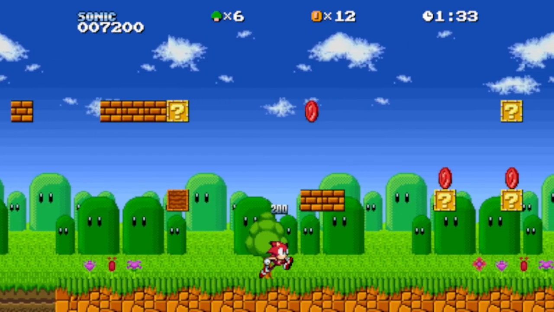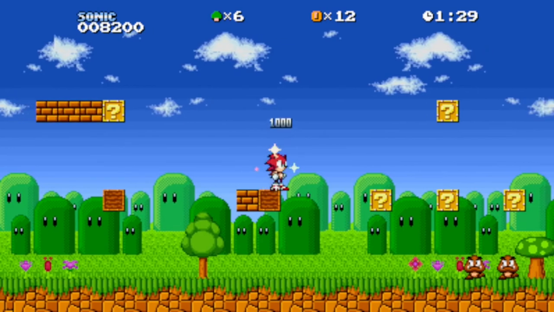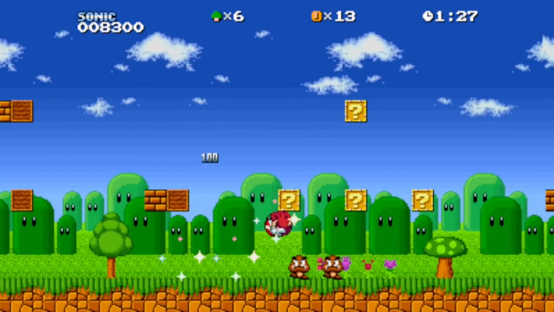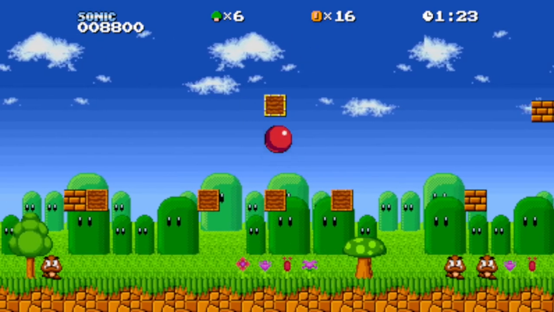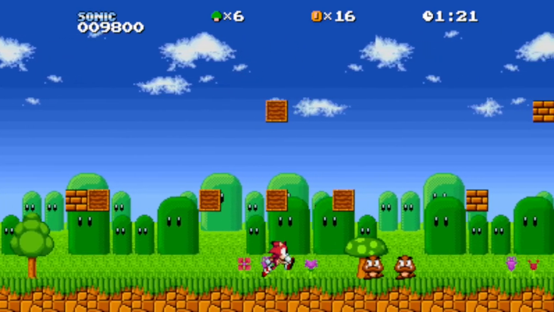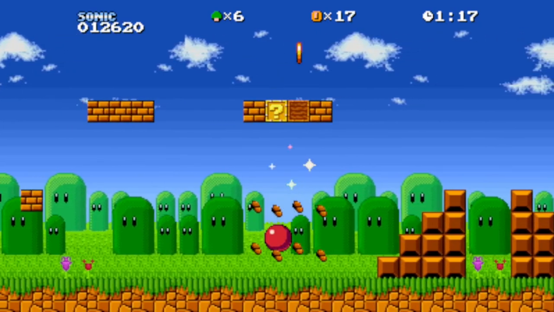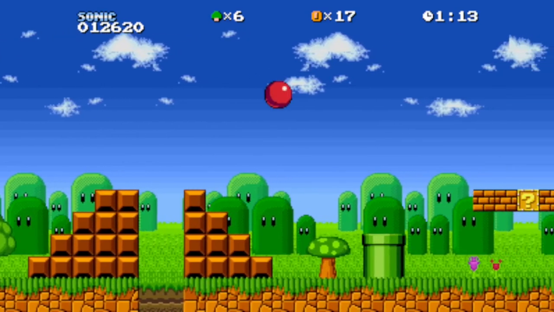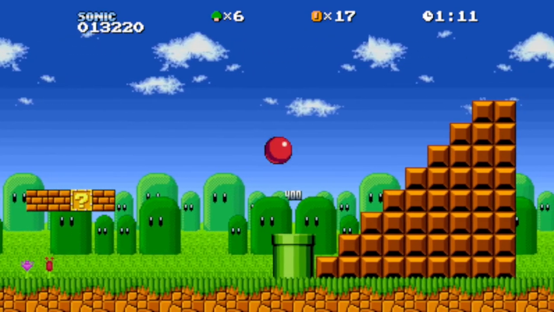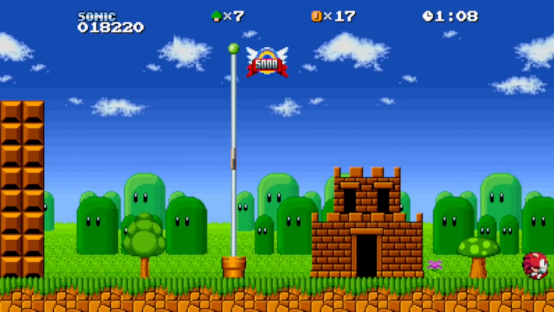Go! If you collect the 8 rings, they give you an extra life, so I'm not too worried about that. Give him an invincibility shield. He doesn't really change. I mean, yeah, he's invincible, but he doesn't get any new abilities from the invincibility star. So, that's not really a surprise, to be honest. Let's go on through. And that's Sonic done.